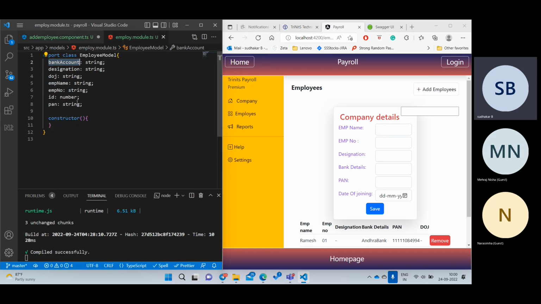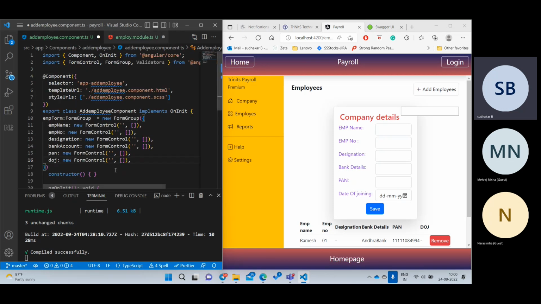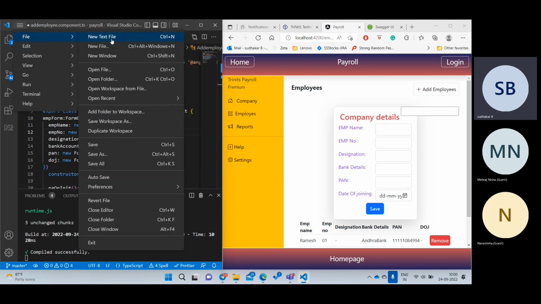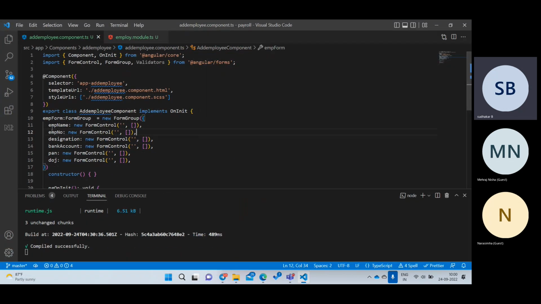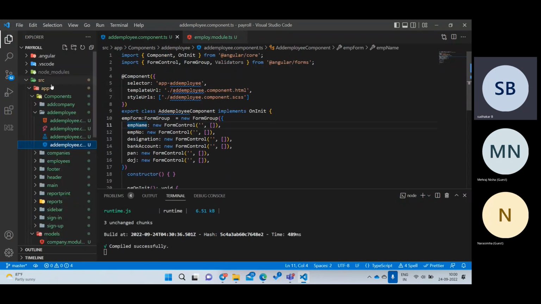So here I should write a date type instead of a string. I can go for a date type. Okay, now I have done everything, right? I have written all the things. File, save all. Okay, now it is done, but we did not do the two-way binding, right? So what is the second step I have to do? Whatever names I have written, I have to go to my HTML file and write the two-way binding.